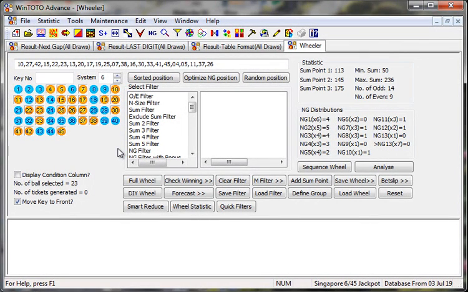So normally, I would recommend that it's best to randomize it. You can randomize as many times as you want. You can randomize, let's say, 1 time, 2 times, 3 times, 4 times, 5 times. Okay, let's say now I randomize 1 time, 2 times, 3 times, 4 times, 5 times.